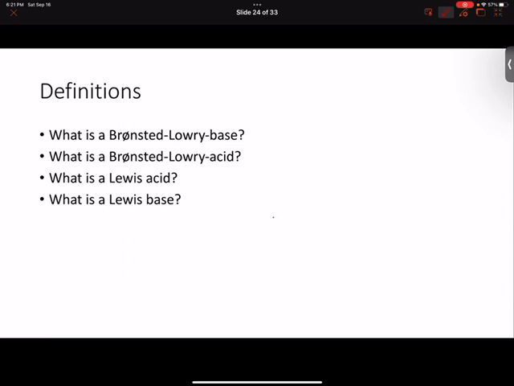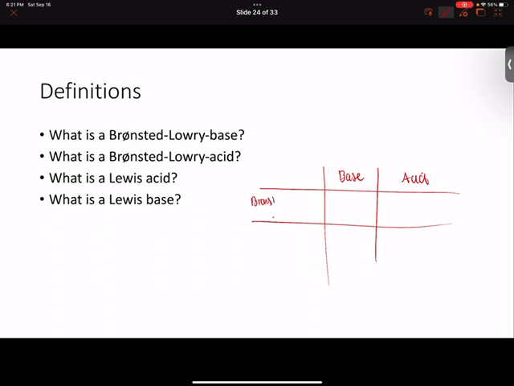So, for example, when I was taking a test, what I would do is just memorize the definition of one thing, like what is a Bronsted-Lowry base? Then I would use that to guide myself. So I would create a chart like this when I'm doing a test. I would label base, acid. Okay, perfect. We have base, acid. And then I would put Bronsted in one, and then I would put Lewis. Okay. So a Bronsted base is going to be a proton acceptor.